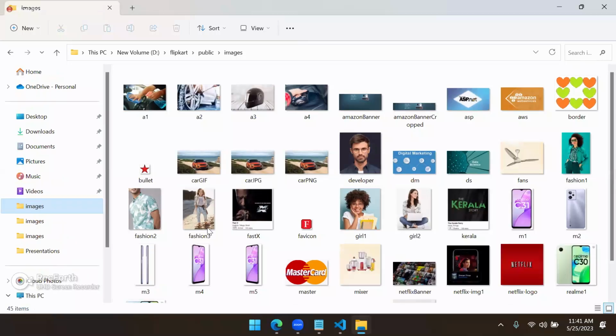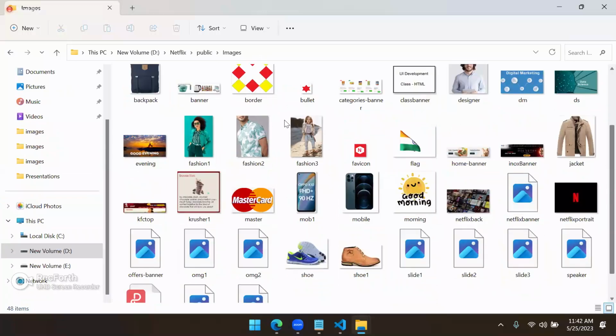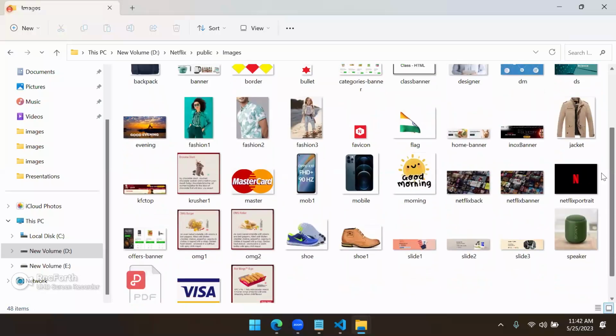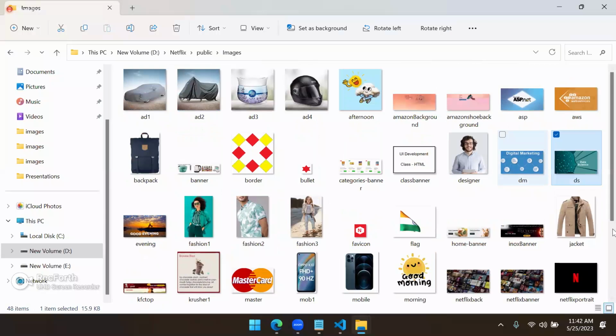In the images, we will select the images here. This is India, US, UK. Small JPGs will be there.